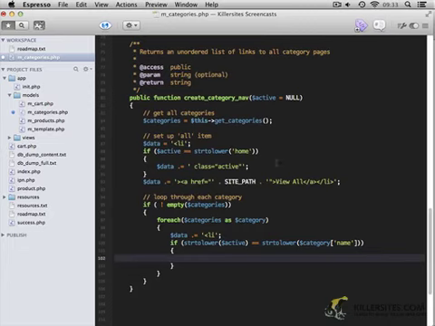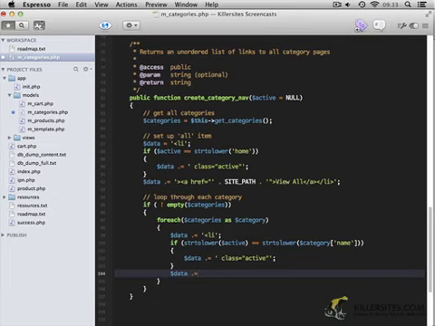And if so, then we're going to add the active class. And then we'll finish off the rest of the list item and a link.